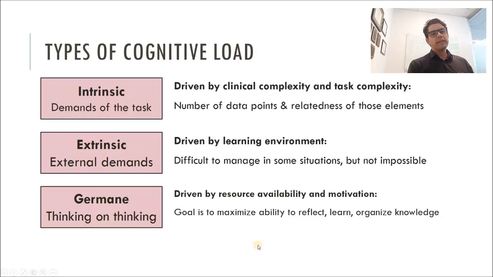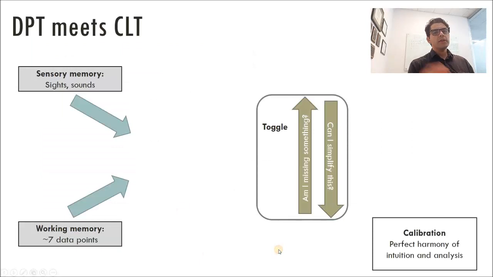And the goal here in teaching diagnostic reasoning is to maximize our ability to reflect, learn, and organize our knowledge, right? If we're going to get anything out of a reasoning exercise, we need to have germane load freed up. So I'm going to put dual process theory and cognitive load theory together in an example here now.